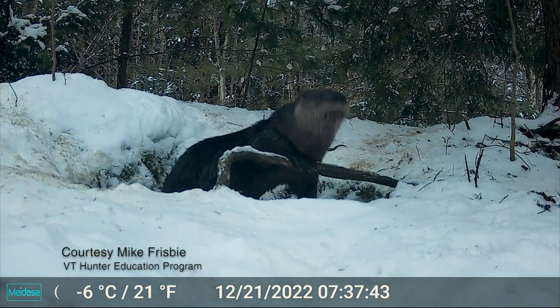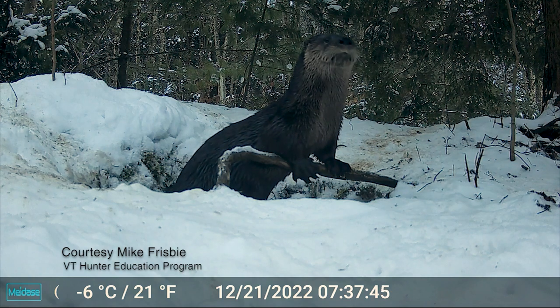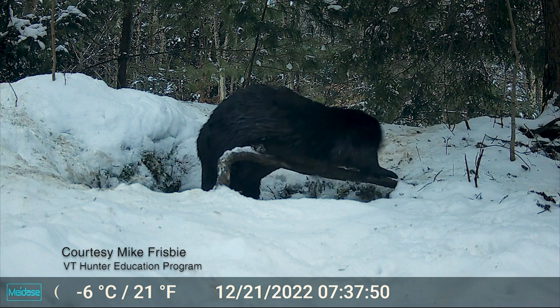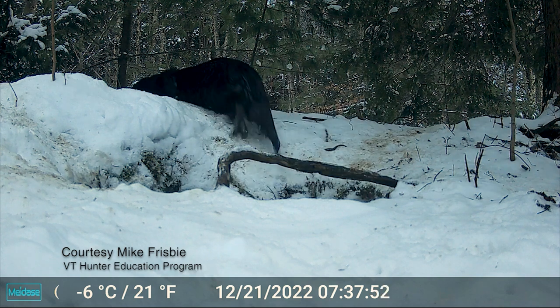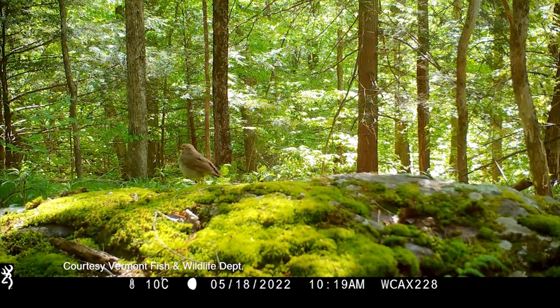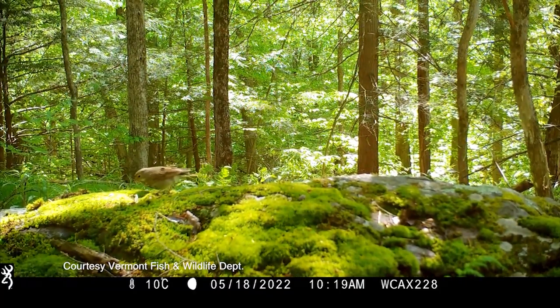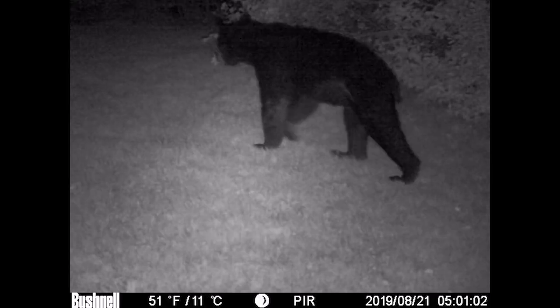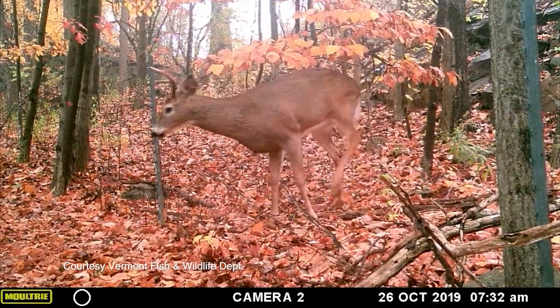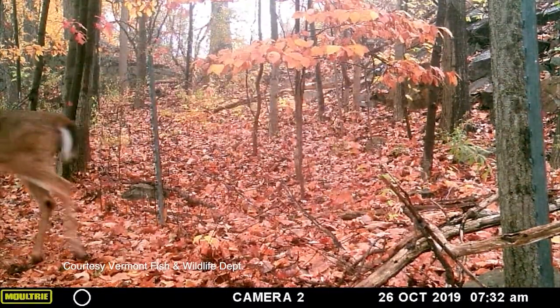What are some of the ways that trail cameras are used? Trail cameras are becoming popular with all sorts of users. You'll see wildlife photographers using them to scope out good places to get that perfect shot. You'll also see backyard enthusiasts using them just to get a sense of who is in the neighborhood — am I seeing the same bear or three different bears? And you'll see hunters using them to get a sense of whether an area is going to be fruitful to spend their time in November.